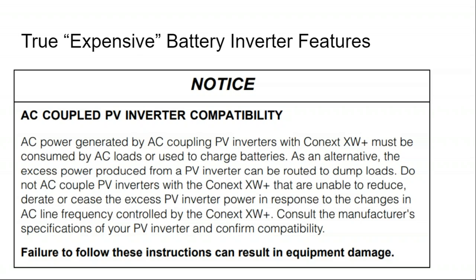And so here's a Schneider battery inverter. You know, this is a true battery inverter. You cannot connect solar directly to it. You would need either a charge controller or a solar inverter for that. This is a battery inverter that has terminals for batteries, kind of like those wire diagrams that we were looking at earlier.